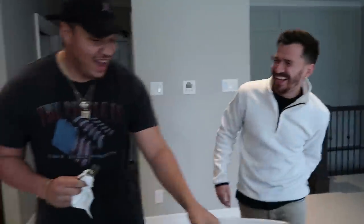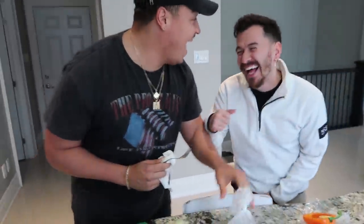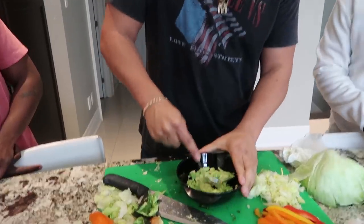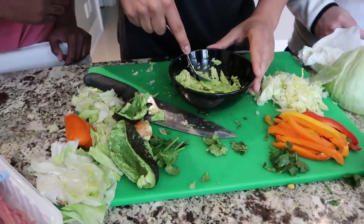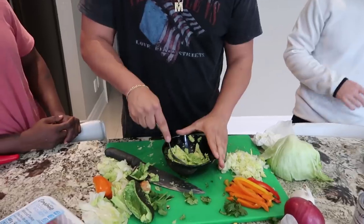All right. Yo, they're soft. I'm gonna use a fork. You just gotta beat the avocado. Like, eat seeds with your burritos? Oh, this is a chunk. I try to give you a chance, but you corrected me.